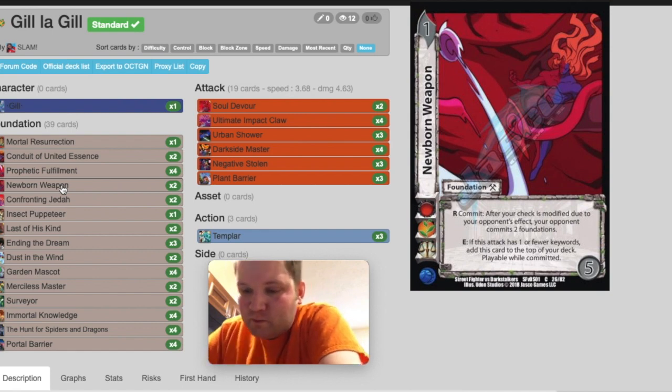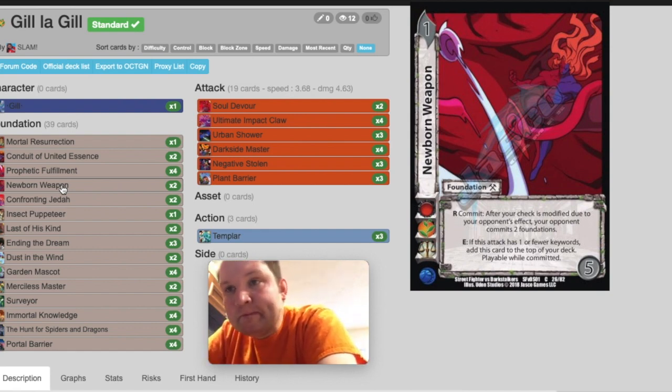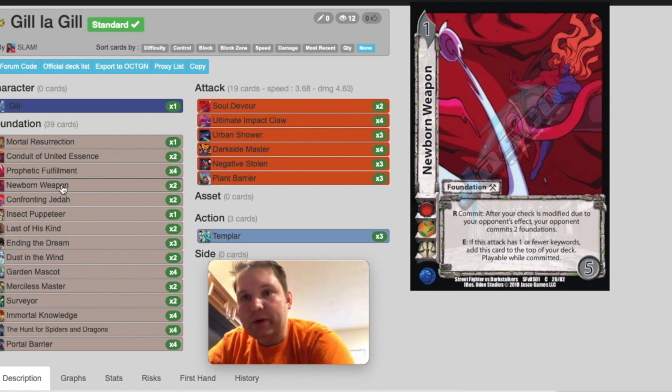Game 2, he didn't draw it. Game 3, he drew 2, but he ended up having to commit them for other stuff, so I was able to push through it. But man, that card's a beating if you have check hacks in your deck. It seems like a very solid card. The E on it is just a win-more kind of effect.